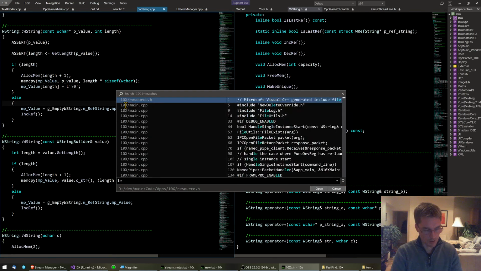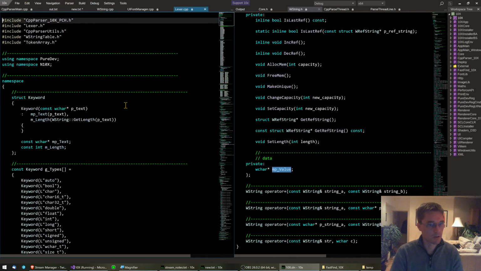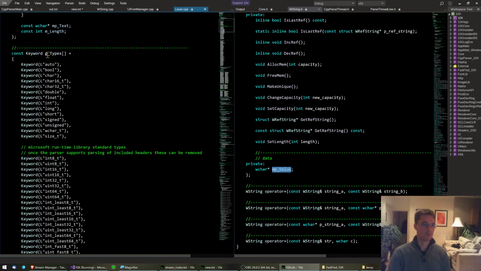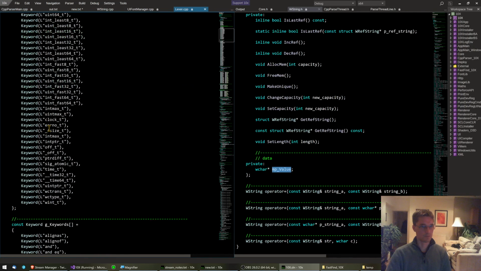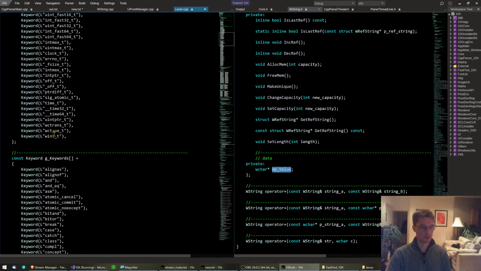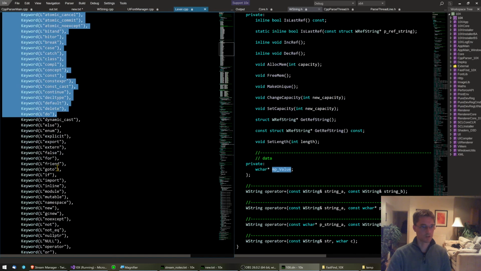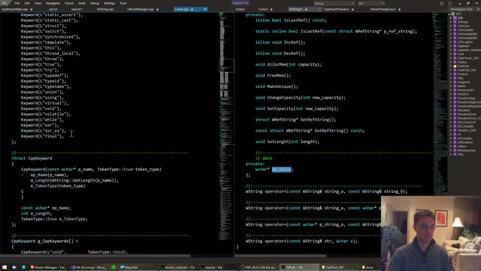So it's a lexer, I think. Yeah, so I've just got lists of various stuff: types, built-in types, common Windows types, library types, C++ keywords. So it just knows to color those certain colors, and that's very, very simple and very quick.